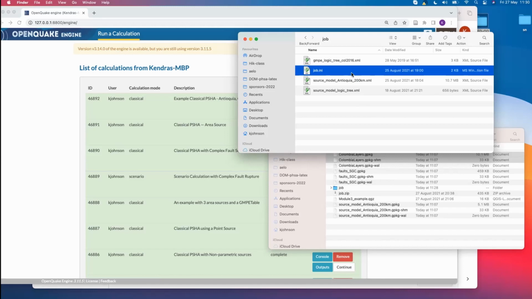Kendra, there is another question. Could I use a catalog with .csv format in OpenQuake? So again, OpenQuake is not used to build the models, and so we're not introducing a catalog into OpenQuake.